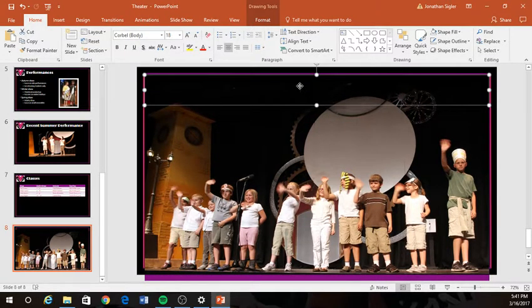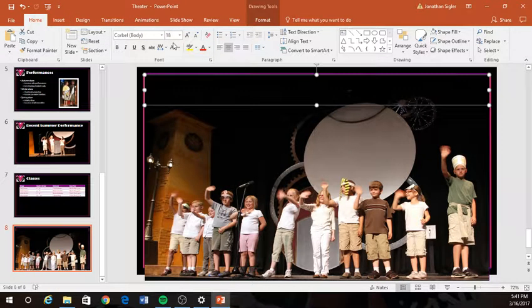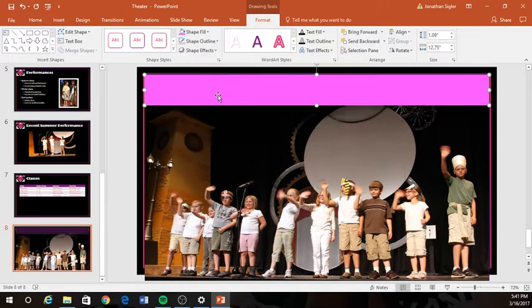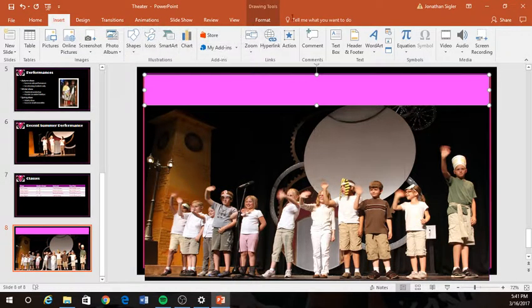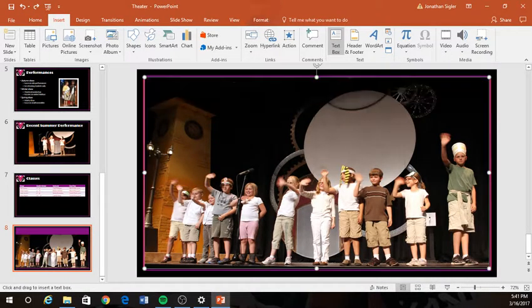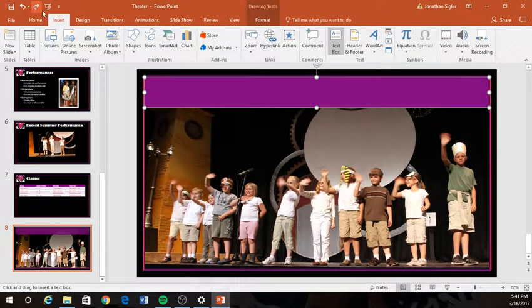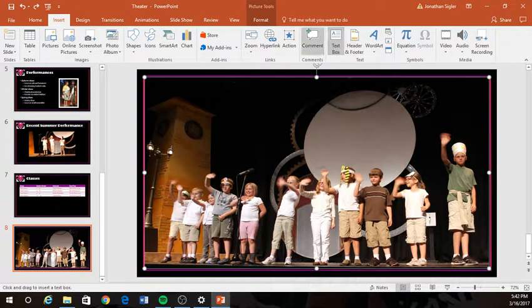Can I get a hold of that? There we go. So that's what we're going to do for right now. This is how we're going to get a hold of it. We're going to fill it back in real quick so that we can see it. And in the second rectangle, you're going to insert a text box. Actually, we're going to Control Z. So this, we're just going to delete. We're going to insert a text box.